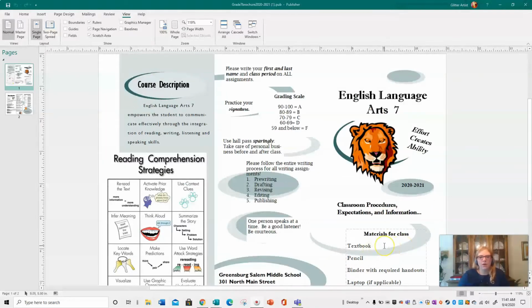So everybody will need a textbook. However, we do have almost 200 copies of our paper textbook. If you are a remote learner, luckily we also have an online version of the textbook, so you don't necessarily need the hard copy. However, if you would rather read the paper version, that's okay. We can provide that to you, and we will put your name on it, and there will be a time when your parents can pick that up.